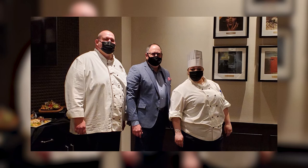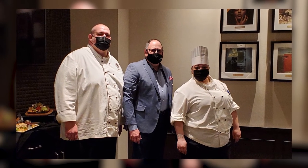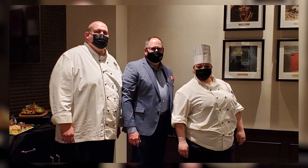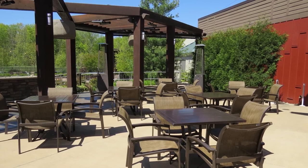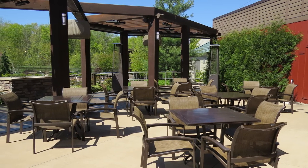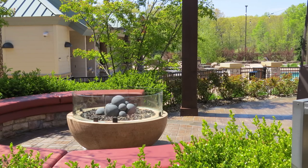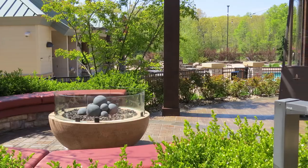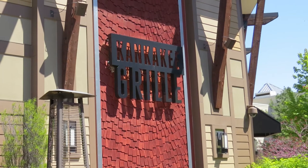I want to mention some of the team: Chef Alina, who is the restaurant chef, Chef Craig, who is the senior VP of food and beverage at Four Winds, and executive chef Chef Brandon. The food they gave, the setup, the presentation — all of it is incredible. My advice, and I think Cammie's too, is go visit Kankakee Grill. Come on down and visit us here.